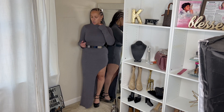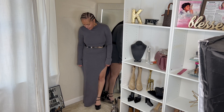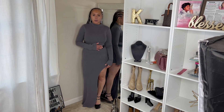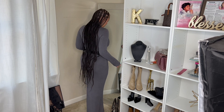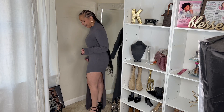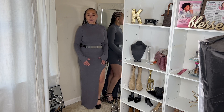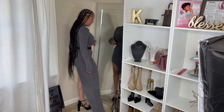Next up, we have this charcoal long dress that's giving much leg on the side — it's very long on one side. I paired it with this platform Mary Jane shoe and a little belt just to give it a little pizzazz. I picked this up from Forever 21 for $29. It's very sexy — it is giving what it's supposed to give. The sleeves are a little flared; I love that. It's just a very sexy dress. I love the long length on the one side.